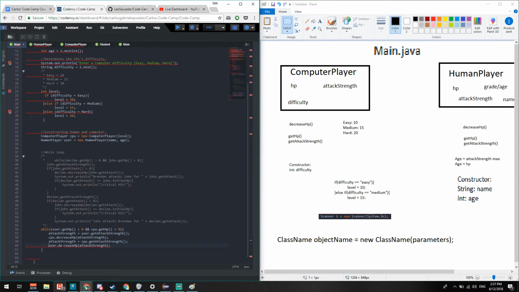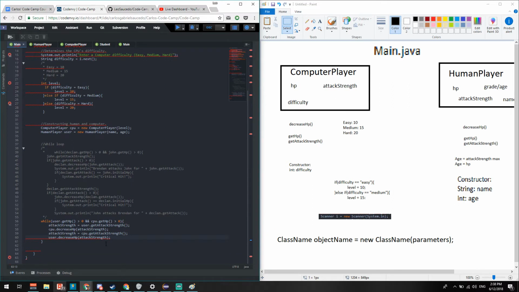Semicolon. Okay, that's up. I did it. Cool. And now the only thing that we have to do is type the print statements: user attacks CPU for this damage, and then CPU attacks this for this damage. So I'll flip it back over to Aiden. Can you go ahead and do it, just from what you remember? If you get stuck, I can help you out.